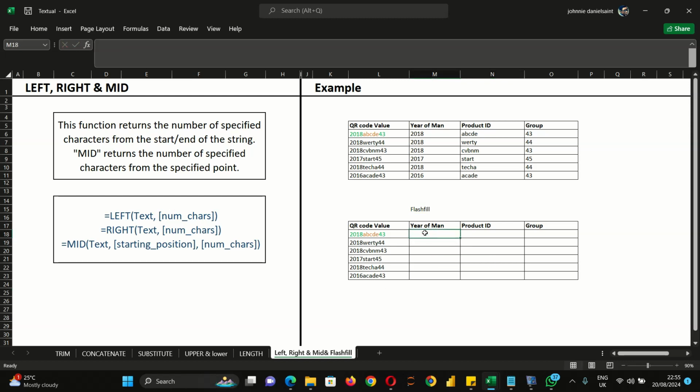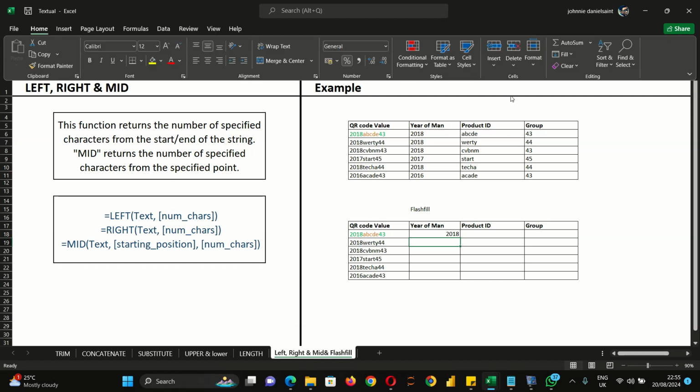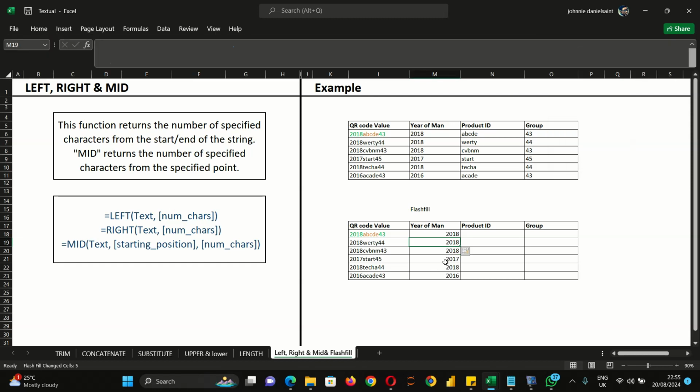The first thing I need to do is to type the first value I want to extract out. Then go to the next cell and come down to where I have fill. So you click on the flash fill. See that it flash fills the rest. You don't have to use left, right, or mid. Same thing applies here. Type A, B, C, D, E. Then go to the next line.